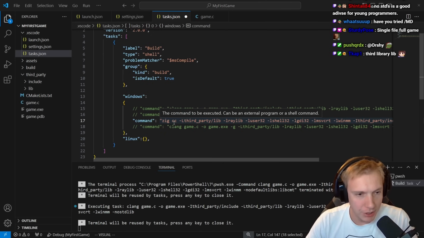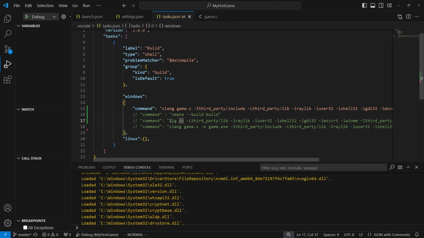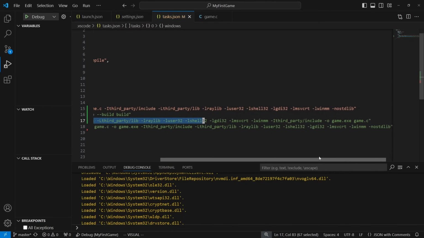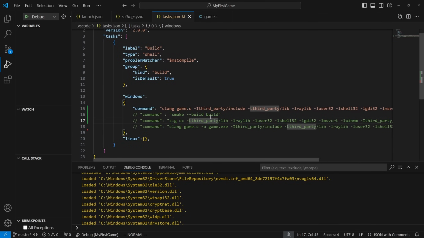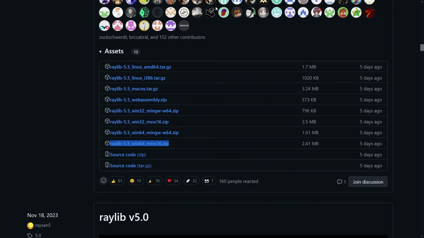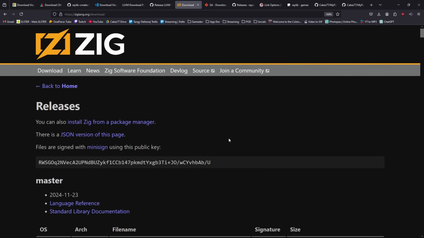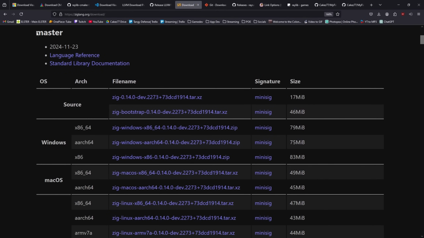And, well, how do you get this? How do we get there? You can see here that I have prepared a command for Zig. The cool thing is we just need to download it, and then it works. I've already done this. If you want to get Zig yourself, or maybe you already have it, here's the website, and I'm going to link that in the description, just like all of the other links that you might need or want. And you can go to the releases master and then download your file for Windows.